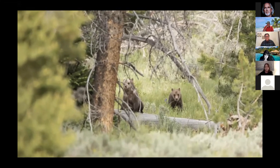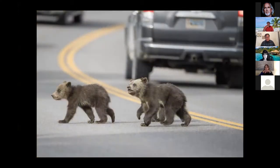And this is the first thing I saw, the family coming up through the hill. I'm driving. I just got there in the evening, and here's 2 cubs coming up towards me and the road, and they crossed right in front of me. I mean, I hadn't even been there 20 minutes. It's like, am I lucky or what? Yeah, I guess I am.